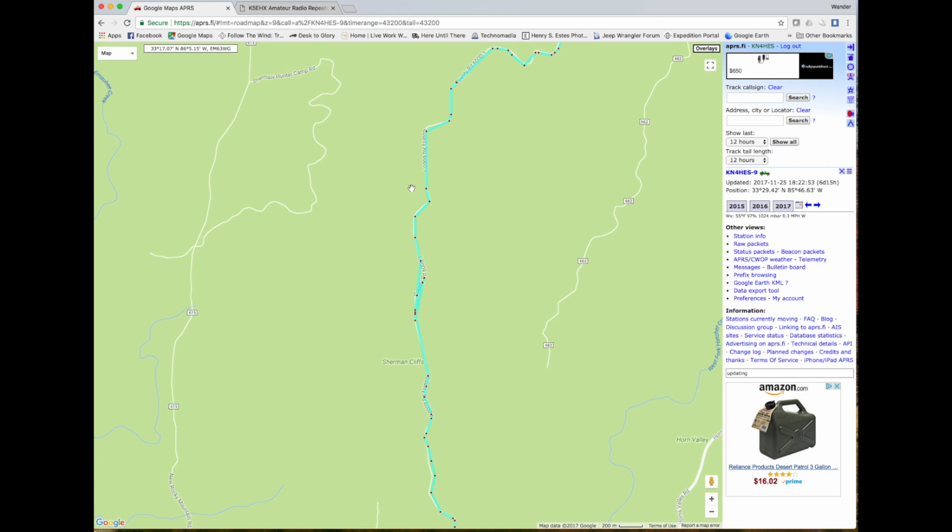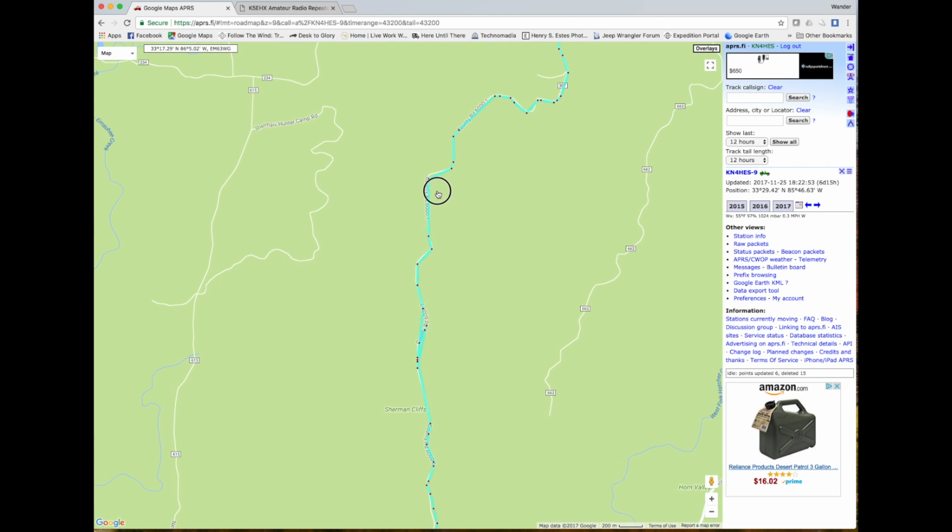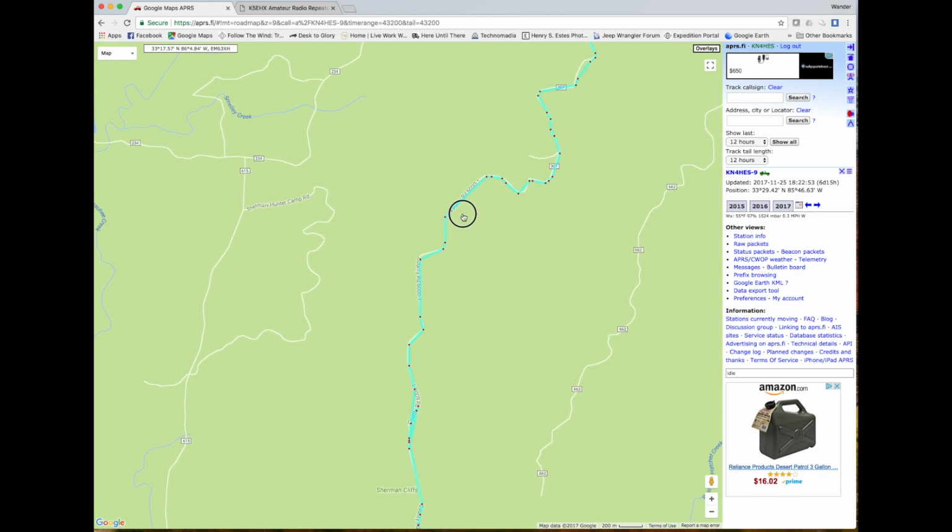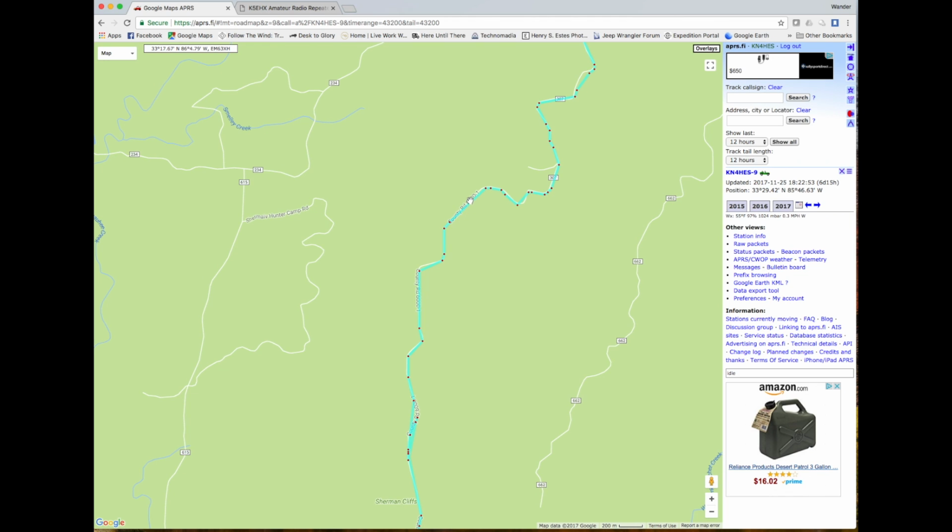Having the ability to call out for help is one thing, but then having responders that can look at this data to find out exactly where you're at is going to be invaluable. There may be areas where the roads are not named, are not marked, or maybe you got lost and you're on a road that you weren't intending to be on. Having this feature available is going to be invaluable.